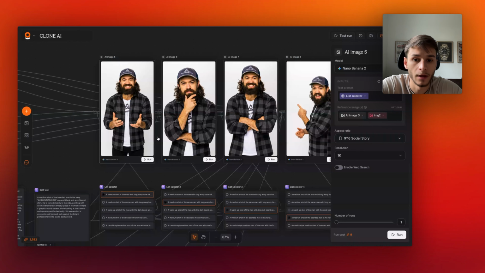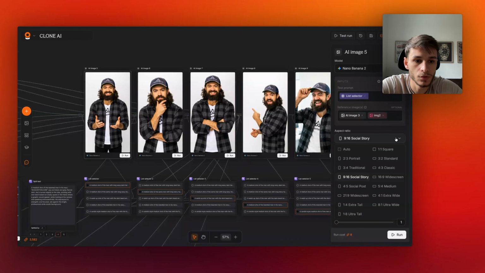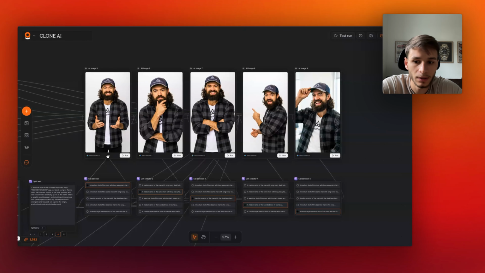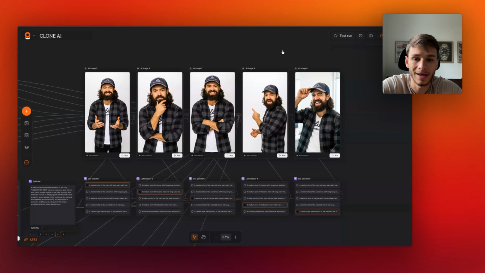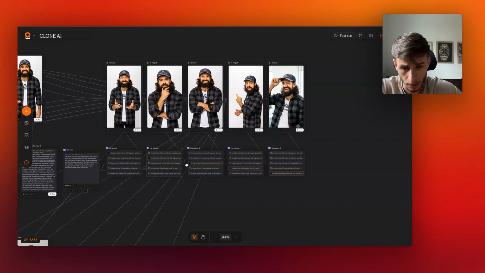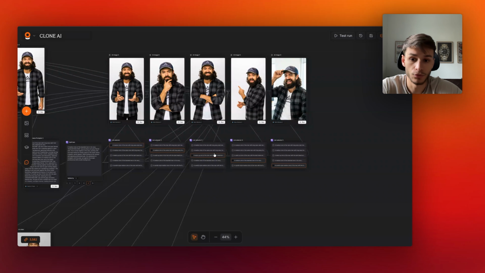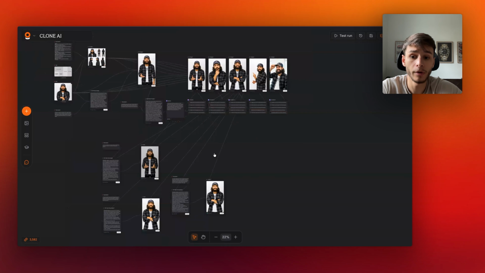And after you have done all of that, all you have to do is choose again the ratio, choose the quality, and then press run, and this is what you will get. So this is what we get when we create these shots, when we turn these prompts into full-on fashion shoots, pretty much. Now, how do you animate this?